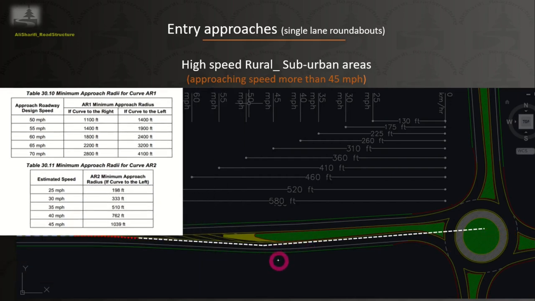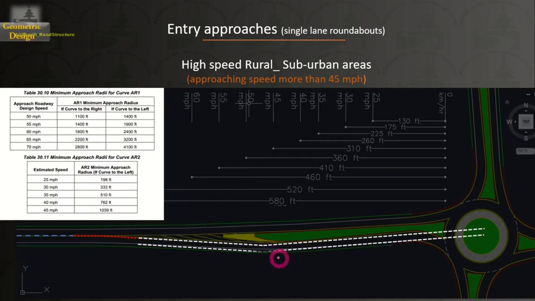Now you offset these lines to the right equal to the width of the approaching lane, and now referring to this table here, the approaching speed was 70 miles per hour minus 25 miles per hour.